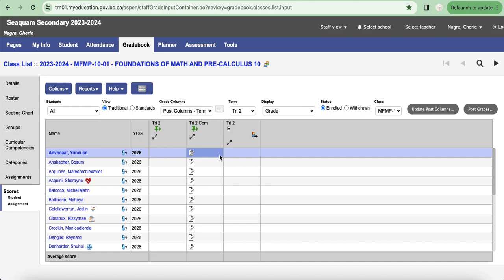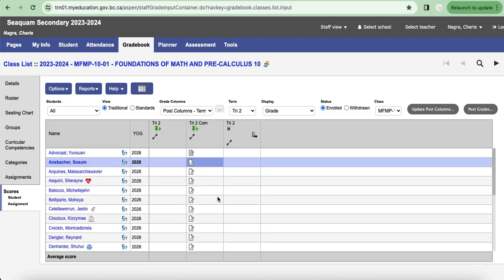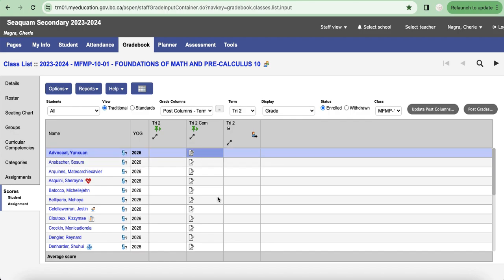The program actually doesn't save the comment, even though you hit the save button, until it turns yellow. Some of you may have noticed that the comment bin or even the marks bin turns yellow when it's updating the content in that field. So if I move away from this student's comment, move down to the next student's comment, you'll notice it's going to turn yellow. So there you saw the flash of yellow. That means it's saved that comment in that student's comment dialog box. All is well in that case.